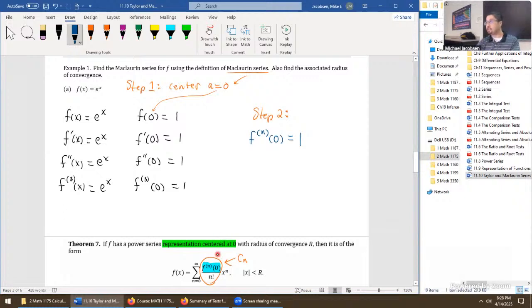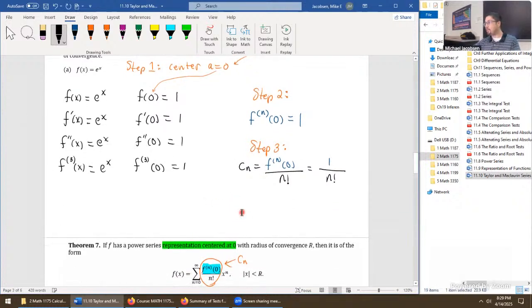Now we have the numerator. If we'd like, we could break this down into step 3, just to write out what is the coefficient, Cn, that's indicated. Cn is the nth order derivative at 0 divided by n factorial. So that would then tell us that the formula for Cn is just 1 over n factorial. That gets us in a really good position next. Step 3 is to put it together. We're trying to now write out f of x in this way, using the representation.